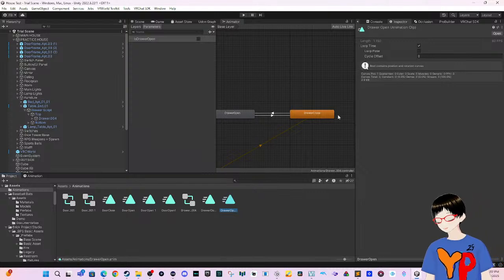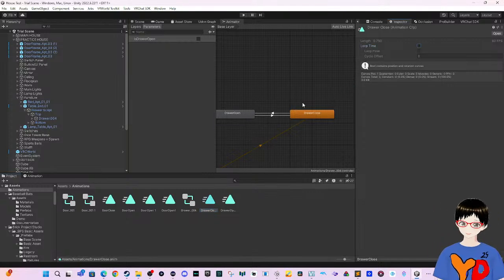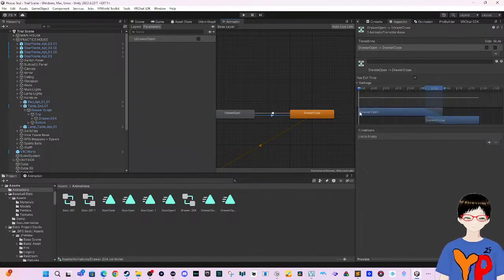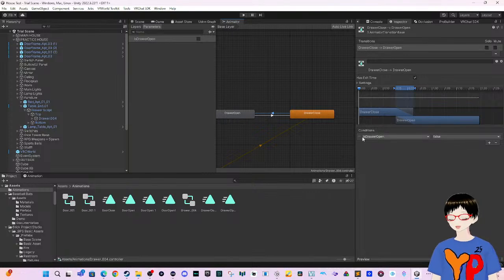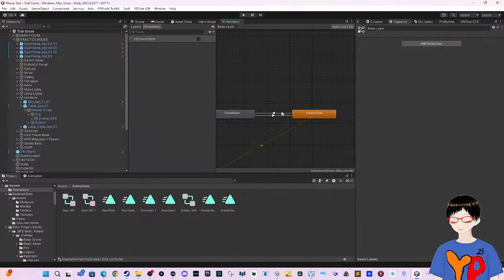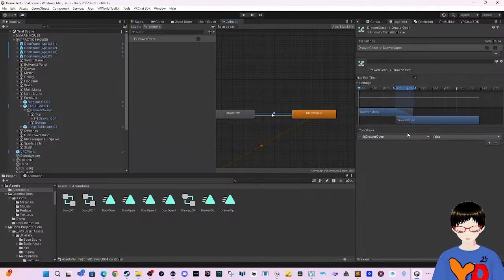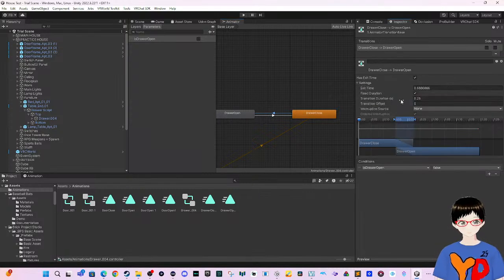Go to your animations. Make sure your loop time is unchecked. Uncheck that. The reason for that is because if you don't uncheck it, it's always going to loop. And we're always going to go back in here. We're going to go from door close to drawer close to drawer open if drawer open is false. We're also going to add a setting where the interruption source is the next state.